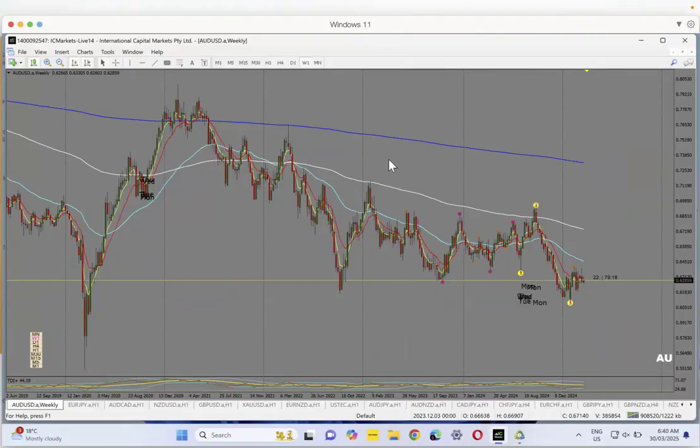All we want to know from the higher time frame is the bias of the market, the trend direction. In this case, if you just look at the chart, you can tell that the market has been on a downtrend. It has been going down. So what this means is that if you are going to trade this pair, you are looking only for sell setups. Ideally, that's what it means, right?